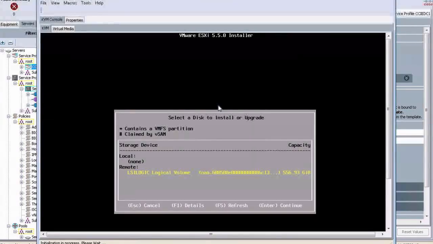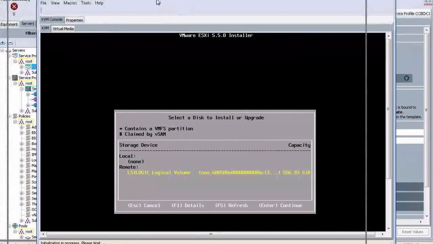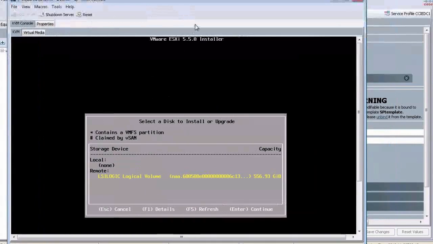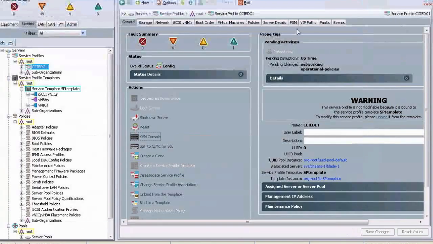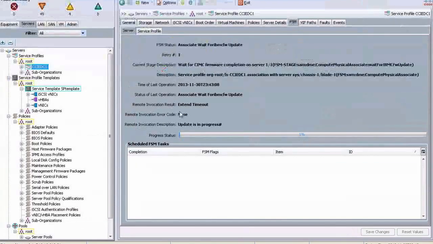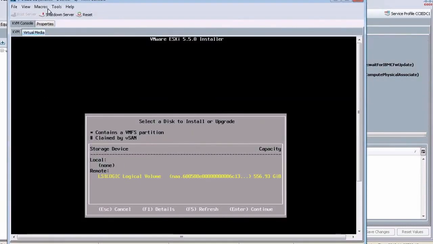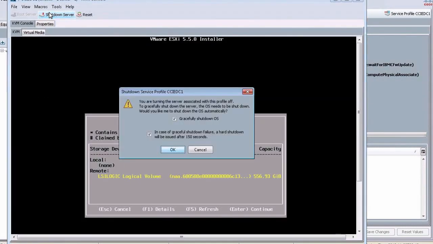So connecting to the KVM system, we're still running the installer, but you will see this getting shut down very soon. So during this process, we can monitor the progress. So we are now waiting, and I think we're waiting for a graceful shutdown, but I don't really care.